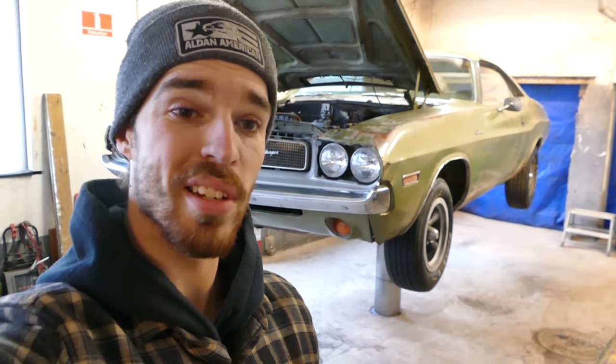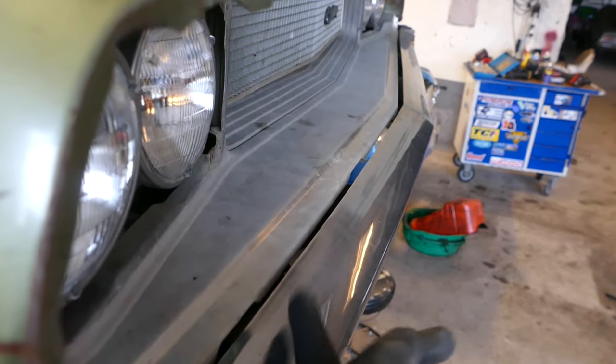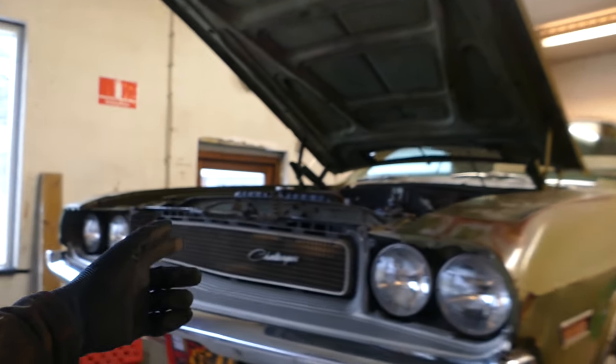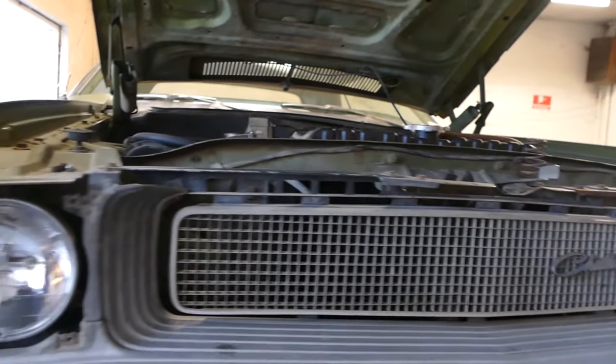So that actually works surprisingly well, and it makes a lot of room, that space in between the grill and bumper all around. Also, when we put the bumper back on, I'm gonna loosen the brackets, of course, and then slide the bumper as far in as possible to make the bumper more tucked, if you will. So let's go around and loosen all the, I think it's 8 millimeter, bolts here on the grill, and see if we can pop it out.